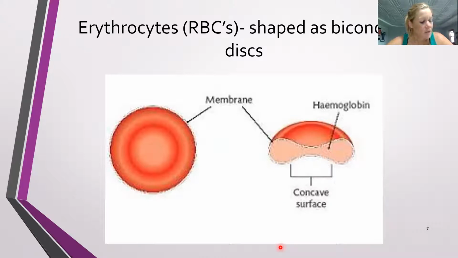Okay, red blood cells contain hemoglobin, which you can see here, and each red blood cell has 4 different binding sites. So you would have a binding site here, here, and then on the bottom here and here. Those hemoglobin binding sites are going to allow us a location for oxygen to attach, and therefore they're going to carry that oxygen for us. So the job of the red blood cell is to carry oxygen wherever we need it, and the way we do that is the attachment through 4 different hemoglobin binding sites on each red blood cell.